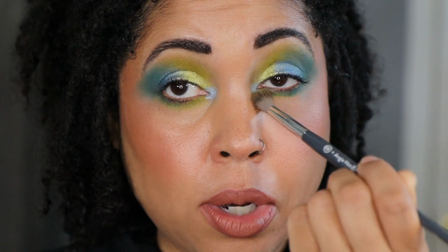So that's gonna be the look. So I am going to go ahead, let me just back up so y'all can kind of see what it looks like from afar. So you see, up close, it was like, too much. But I think this looks really nice. It's got me in some summer vibes for today. Let me finish this off camera and I'll be back to let you know what else I added to the look. I take it back, I like it.